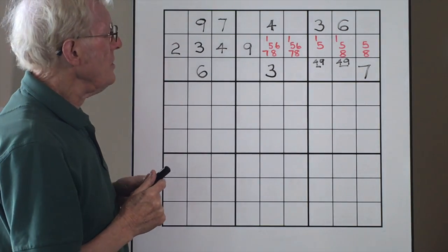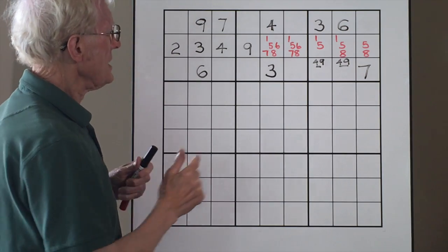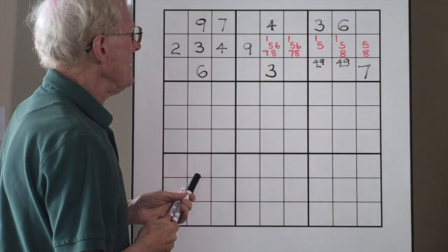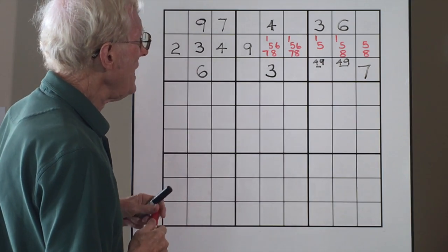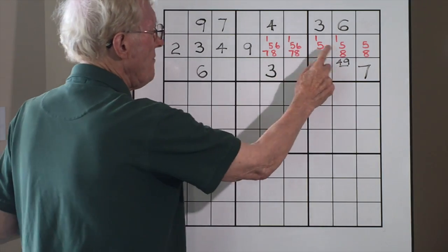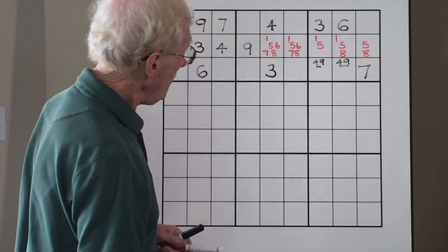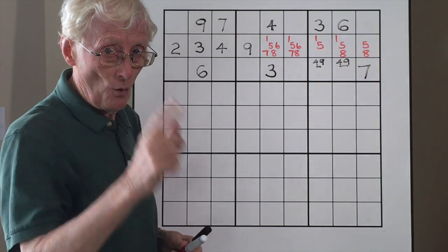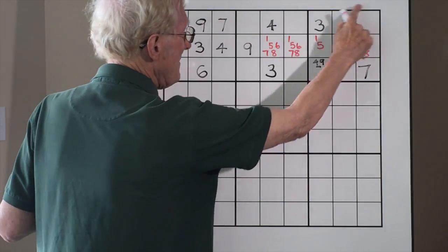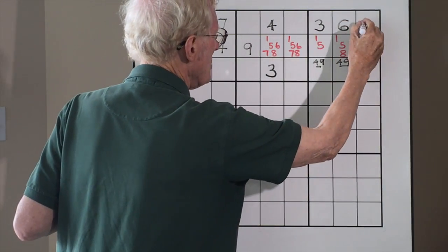And then you look at that and the first thing I see when you put all those red numbers in, the little ones, is that we have here a one, five, eight, three by three. Whoopee! First of all, that tells me that this one cell that's left in this block has to be a two.